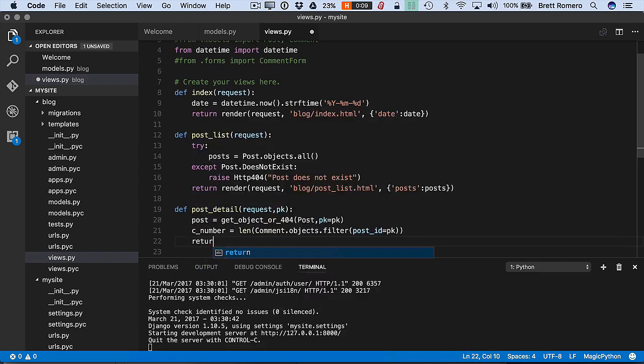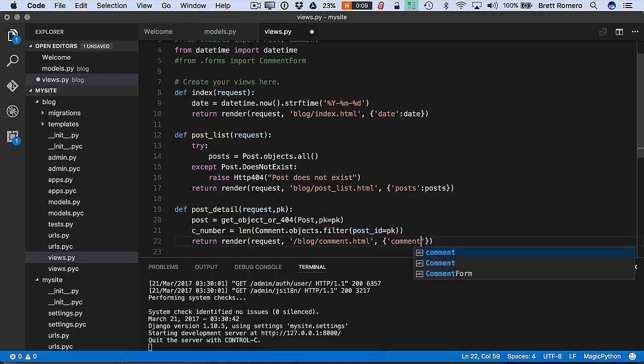And then we're going to return our render. So request, then we'll have blog/comment.html, which we don't have yet, so we will certainly need to create that one. We're going to have comments as a key we can access in this HTML page called post_detail.